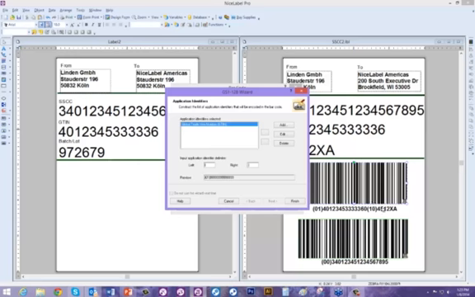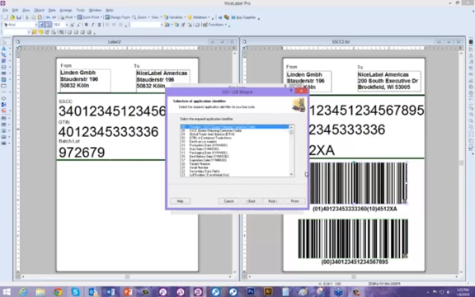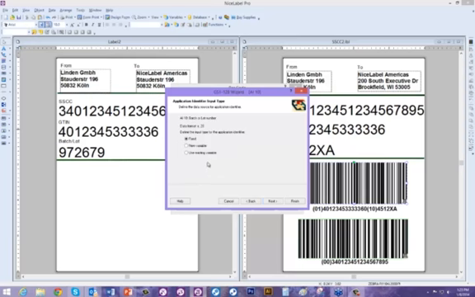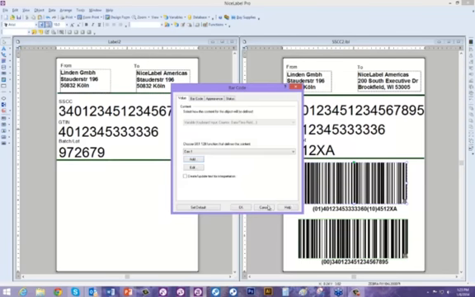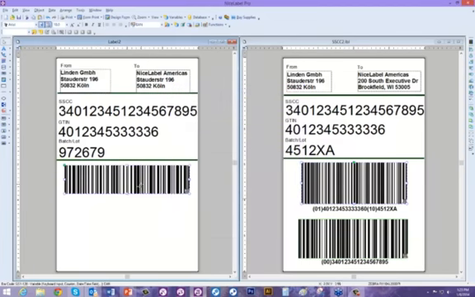Now we're going to add the second one in a row. So if you click add, we're going to look for the 10 for the batch or lot number. And again, we're going to use existing variable, select batch or lot. Now they're both together. You can see a brief preview. Life is good. And hit finish. Now it added my barcode.